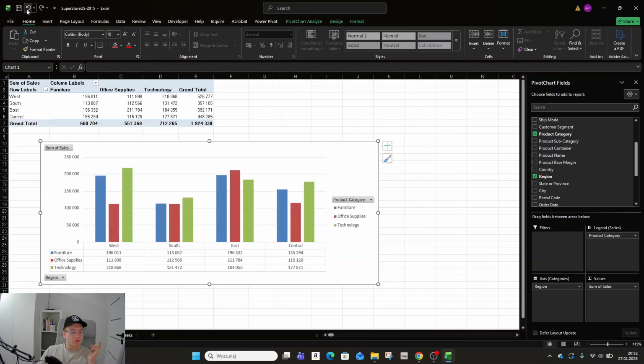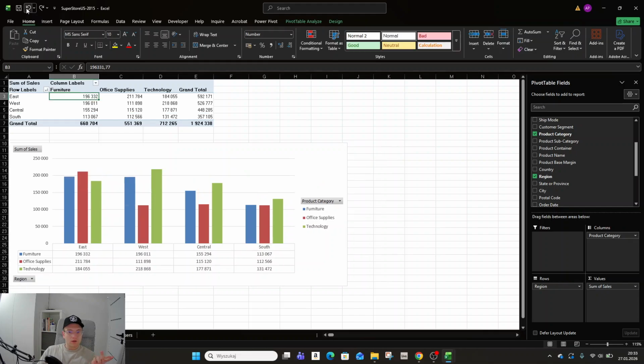I was surprised that it's not sorting as it should, and that was after I think I changed columns with rows, and that was the first one. So I will save it here, and we'll think for the next video how I should do that. So I would have sorted product category for each region. Yeah, I will think about that.